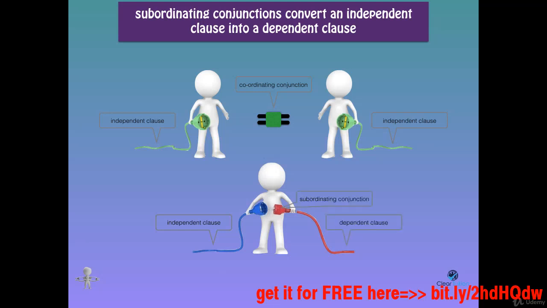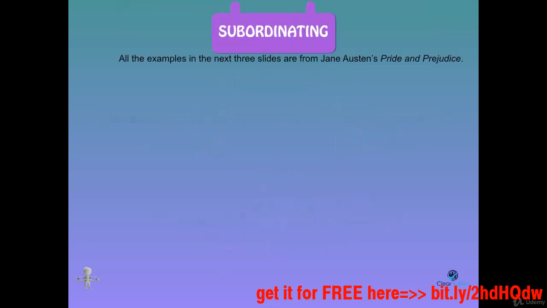When you insert a subordinating conjunction at the beginning of an independent clause, it changes the clause into a dependent clause so that it can no longer stand alone and has to be connected to an independent clause. Along with relative pronouns, subordinating conjunctions are often called dependent marker words. This is because they mark the beginning of a clause as dependent. Here are a few examples of how they work.